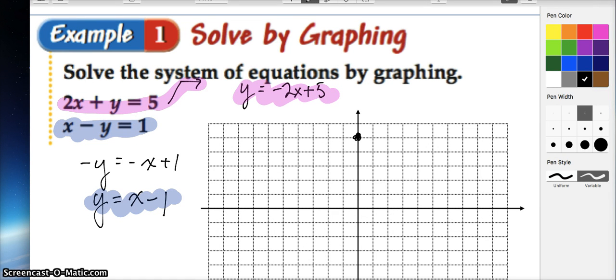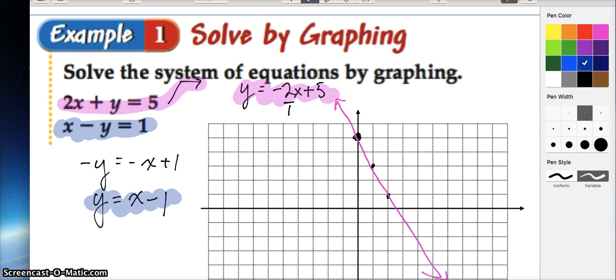I go down 2 because the slope is negative 2 over 1, right? We know that that can be written as a fraction as negative 2 over 1. So here's my rise, which is actually a fall, negative 2 over a positive 1. That negative could be shifted down if it suited me, and I could move up 2 and consider going back 1. And what we'd have is the same line. So let me go ahead and give you that linear equation that we got there. Okay, so the line looks something like this.